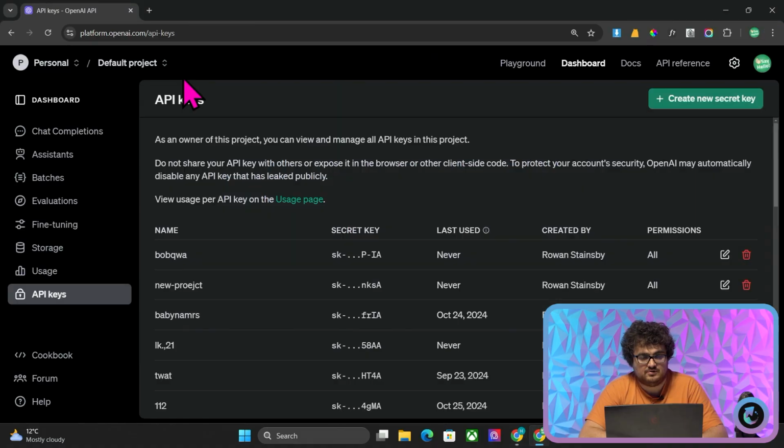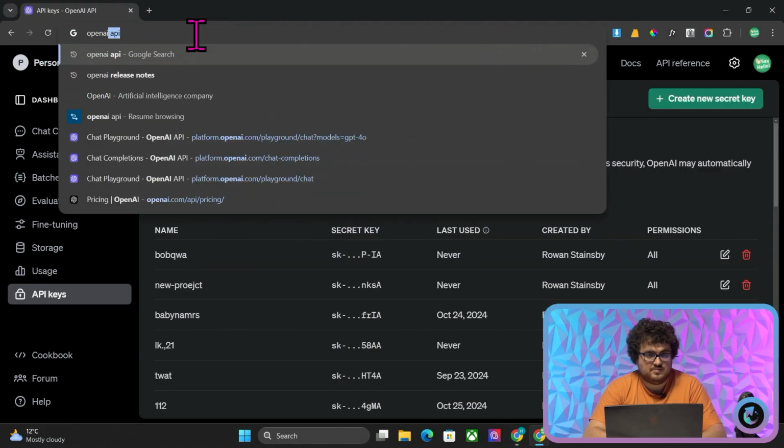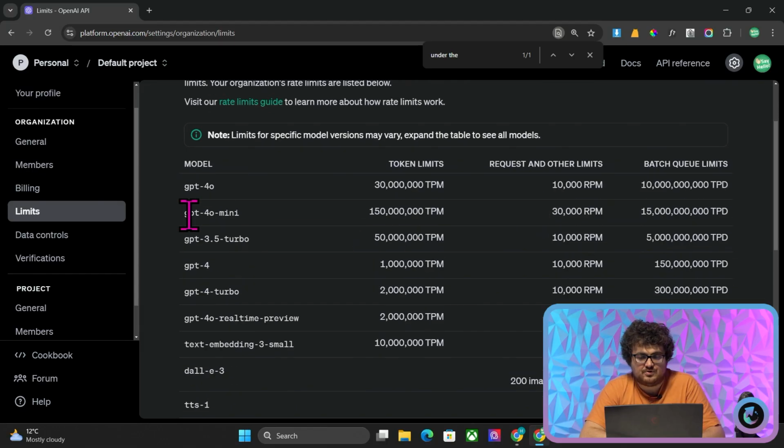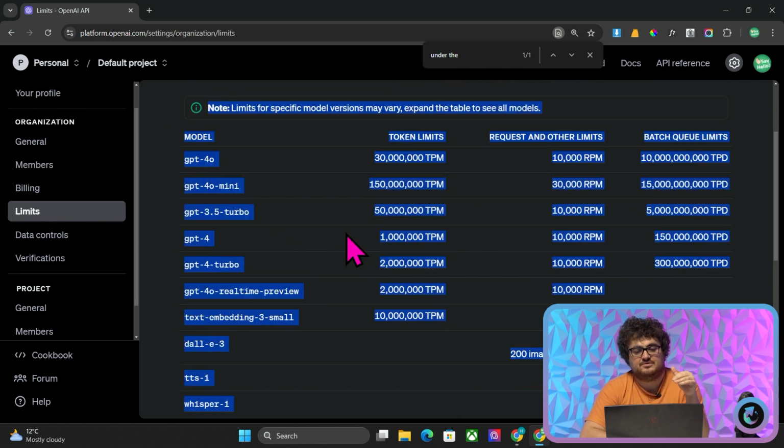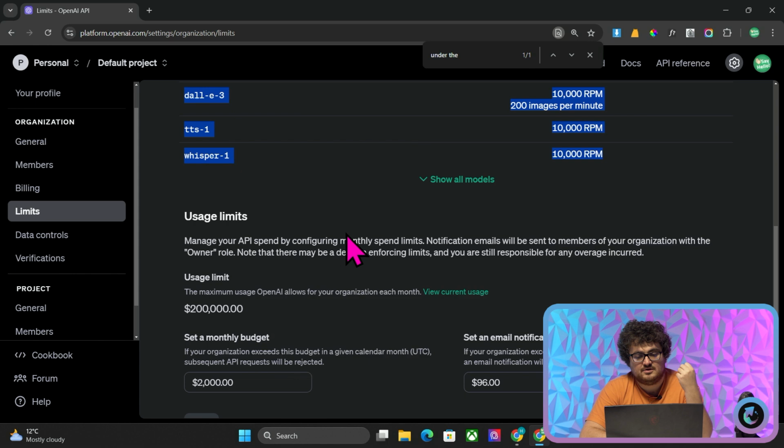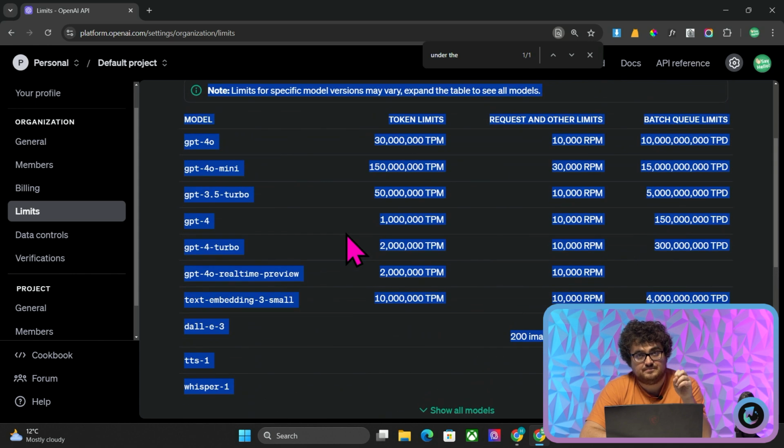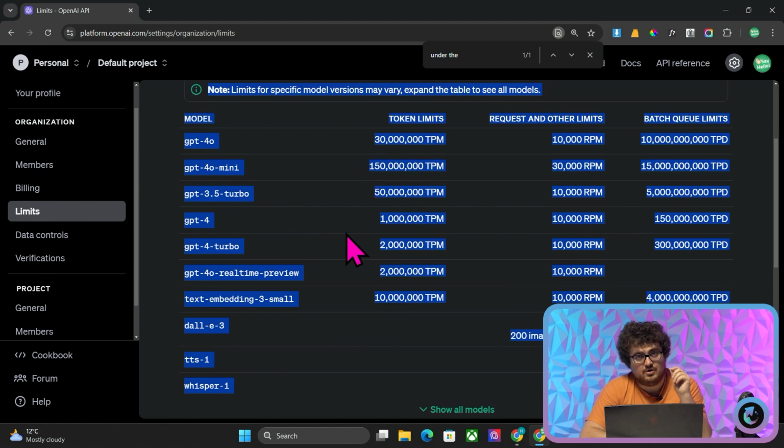One thing I would recommend actually, before you go live with this, or before you build something locally, is depending on your rate limit. So what you should do is go on OpenAI, where there should be rate limits here. Okay, so yeah, go here, copy this, right, and say, look, I'm using GPT-4o Mini. These are my rate limits. Create a system that will asynchronously or in parallel call OpenAI according to my rate limits to speed this up, okay?